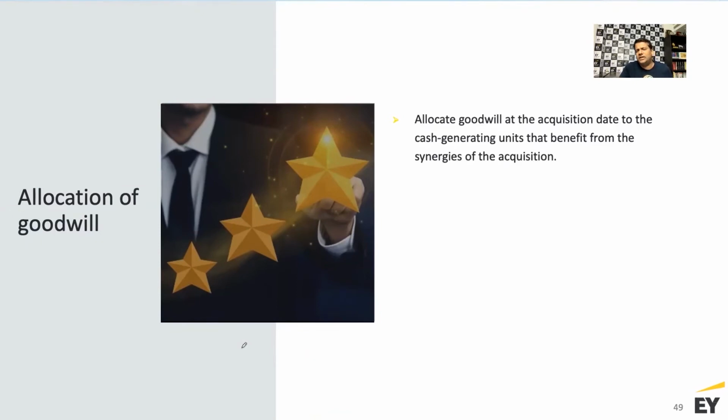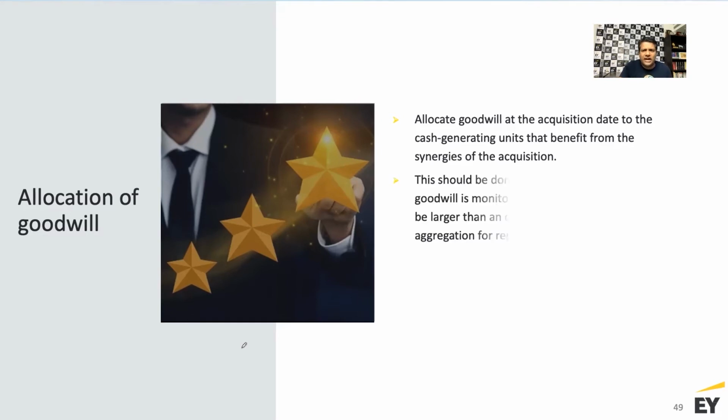So goodwill gets allocated to that cash generating unit to which it belongs, right? Let's say I've acquired a business XYZ Limited, and if that XYZ Limited is a cash generating unit and there was a goodwill which got acquired, then I'm going to allocate the goodwill to that cash generating unit. Now, if there are multiple cash generating units within that business which I've acquired, I'm going to allocate the goodwill to each of the cash generating units within the larger acquisition.